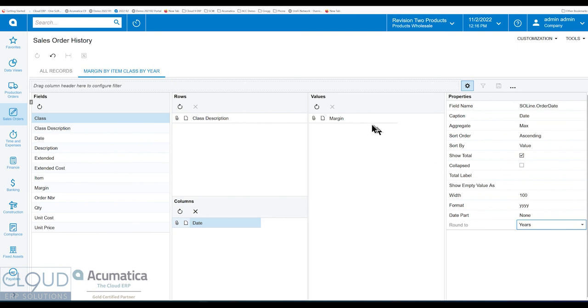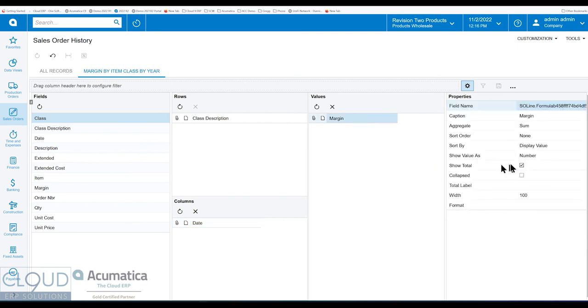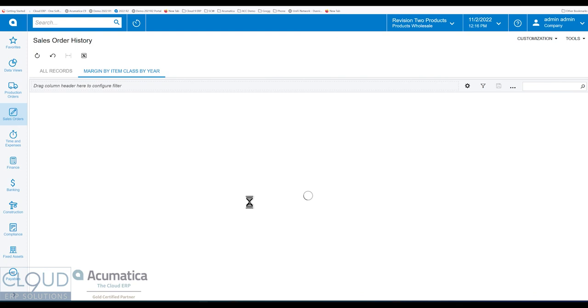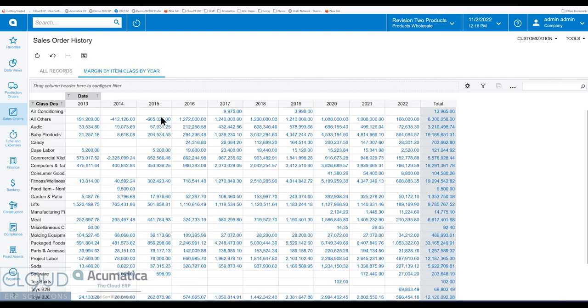And then for the margin, we could decide, well, we want to show the number here. Certainly we want to add it up. We don't want to see the average. But you can make changes here. There's different options about how you want to see it. So then we click this button again, and it'll put all the data together. This is part of why you want to do maybe some filter, because if you're going to go back 5-10 years, and you have a lot of history, then it's going to take a long time for that to come up.